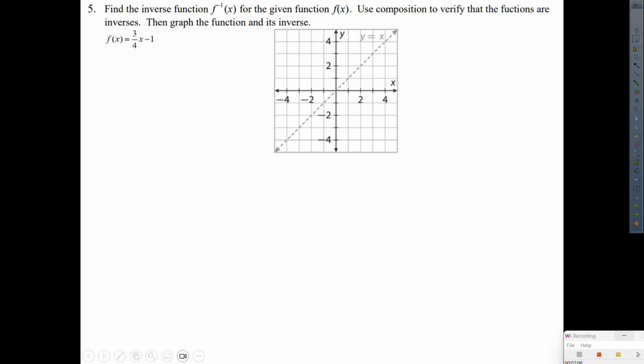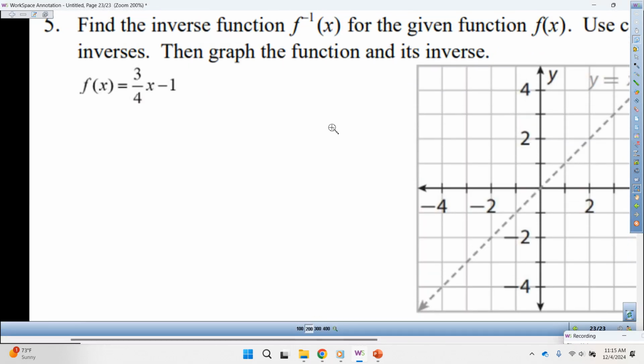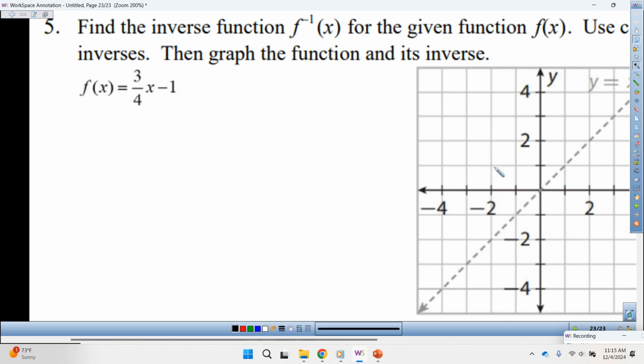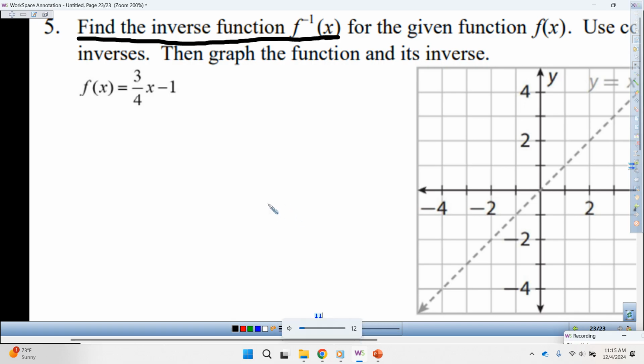All right, y'all ready? Here we go. Number 5. Turn your new study guide to number 5, and it reads, find the inverse function. So let me zoom in. To get started, we're going to find the inverse of that one, which is very similar to the one we did on the warm-up. Is that correct? Yes, Mr. Q. So with that said, find the inverse of this one. So Mario, what is the first thing we do? Yeah, change to y. That is correct. So y equals 3/4 x minus 1.